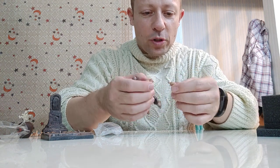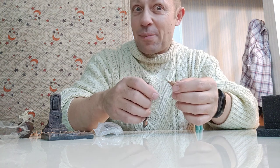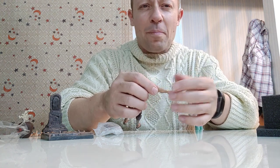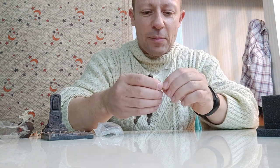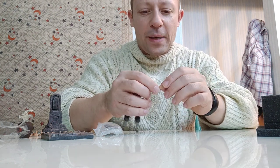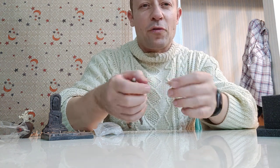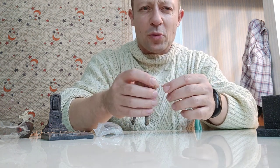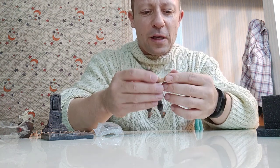But again, I'm going to want to put a bit of PVA glue around there. It's a bit of sellotape, in fact, but I prefer PVA glue because when it dries, it gives a rubbery effect. It'll keep it nice and tight, and you can just peel it off very carefully with a knife or maybe even your fingernail when you want to take it off at a future date. With super glue, it's more difficult. Tape's okay too, but you might get a bit of a squeak, but I'd use PVA glue there.